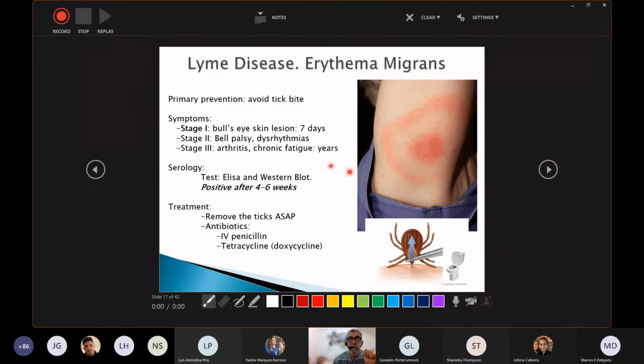If you have ticks, remove the tick with tweezers, being careful of removing the head, that is the one that is attached to the skin. Don't burn, don't crush the tick, just flush the tick down the toilet. I am so detailed because precisely NCLEX is detailed in the prevention and management of this.